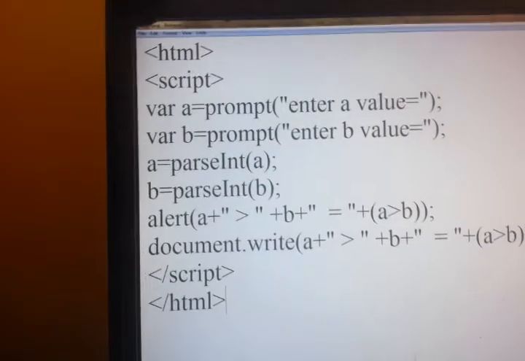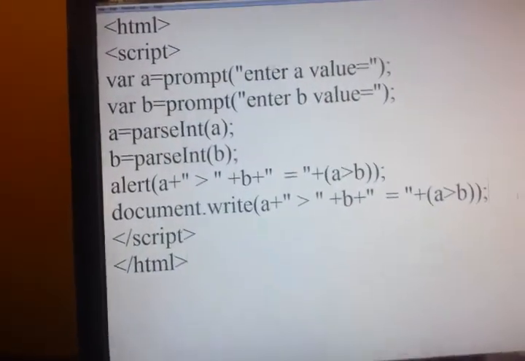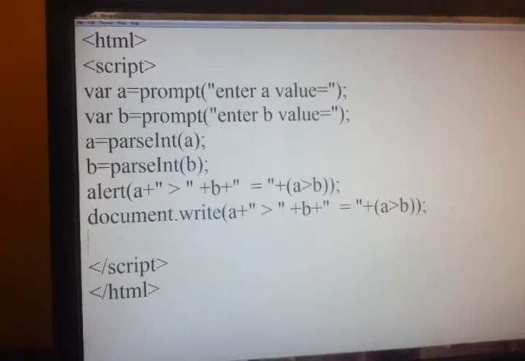Now we will continue with the remaining comparison operators. So here we will start our coding.